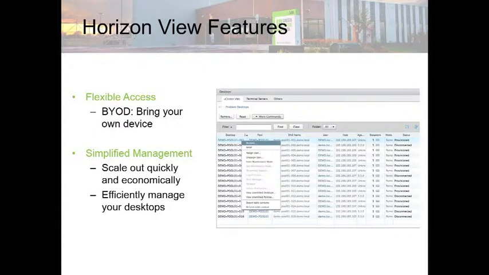All right, let's go over some of the specific Horizon features. As we mentioned, VDI encompasses the whole BYOD philosophy, or bring your own device. It doesn't matter what device you're essentially connecting in from, because all you need, once you have the user account and the desktop version on the data center side, the whole user experience will be the same to the end user. Again, also very quick to scale out, scale up and scale down quickly if you need to add or remove desktops and make changes to multiple desktops at once.